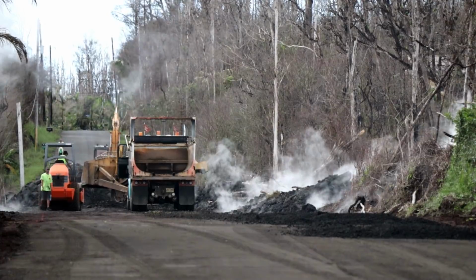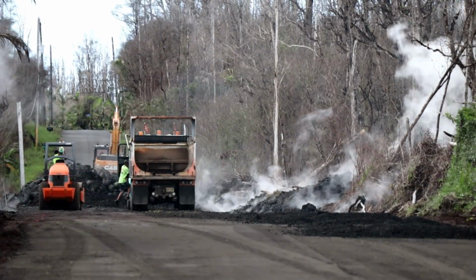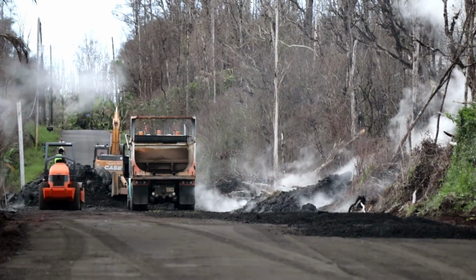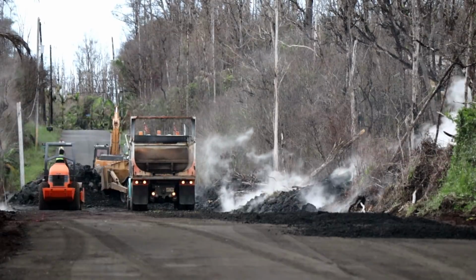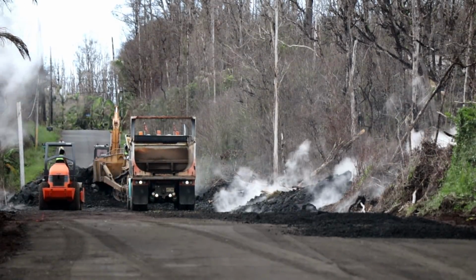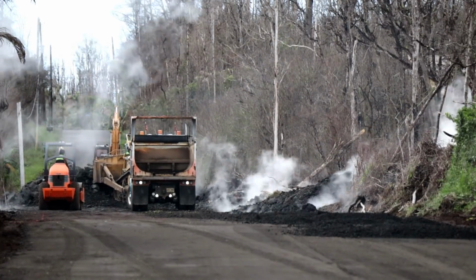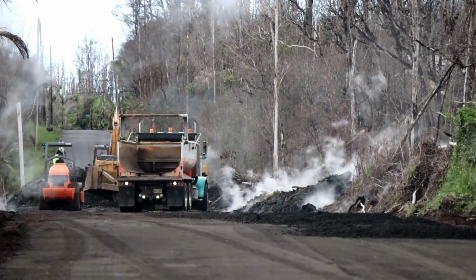Okay everybody, I think I'm going to wrap up this video right here. You can see the steam. I don't know if that's really SO2. I don't really smell any SO2. But it's a very interesting job site, as you can see. They're building a road over a lava flow, and that's basically Fissure 9 right there, or part of it, where that dump truck is. So yeah, I'm going to wrap it up right here.